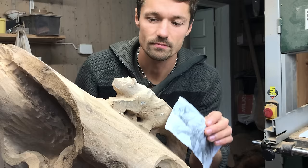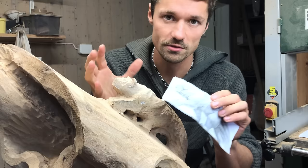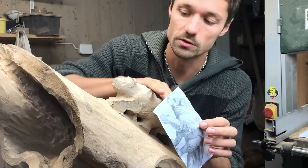So the head is probably the most important thing of the entire sculpture, and I'm having a little bit of trouble knowing where everything goes in relationship to each other. So the solution is to do a little bit more work on the body so that I know how they both connect.